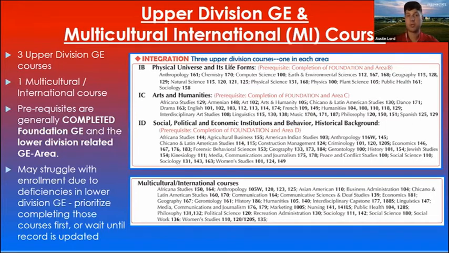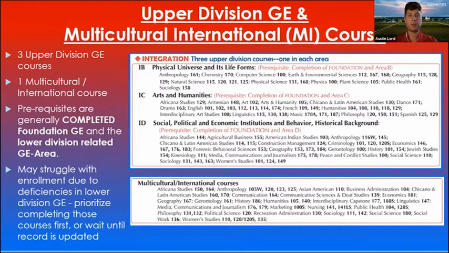If maybe that is your situation, we went through your records, we sent you that email that recommends what you are okay to enroll in today. And we did try and pick out, like, maybe you can't get into area C because we're waiting on one more humanities class. So maybe try for IB and ID today, stuff like that. So keep an eye on that. And if you do need lower division courses, we did point out there were a couple of you where maybe it's the history or an arts class or something like that. That's why we do prioritize those lower divisions soon so you can get into the upper divisions sooner as well.